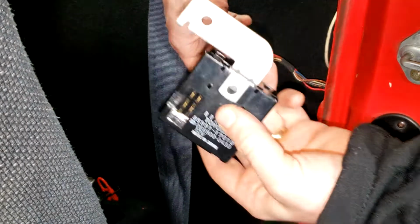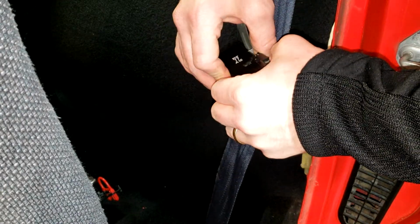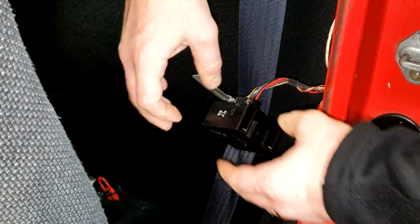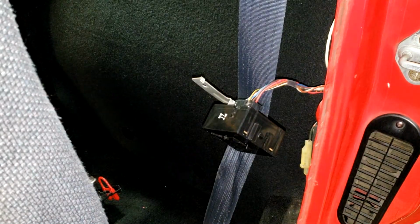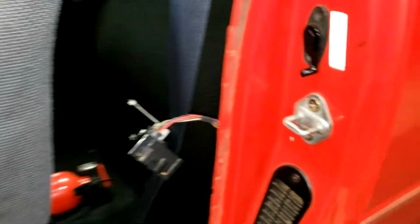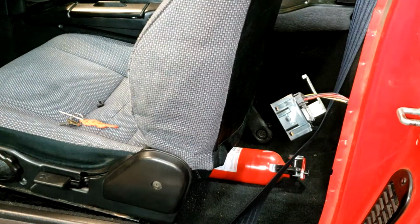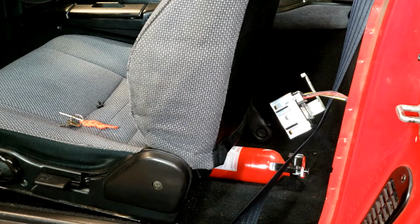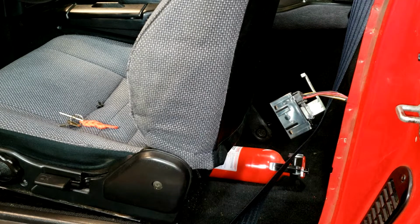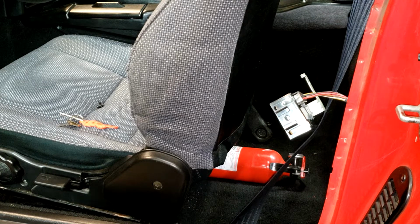All right, since we got all the buzzer stuff worked out, we're just going to go ahead and give it a quick test. You want to make sure you test anything before you finally install it. So let's go ahead and make sure this works. We're going to turn the ignition on. We got to test three things here. We got to test if it turns on when the key's in the ignition, when we turn the ignition to the ACC, and if it turns off after 10 seconds after being on ACC.